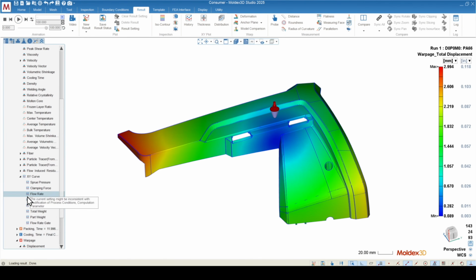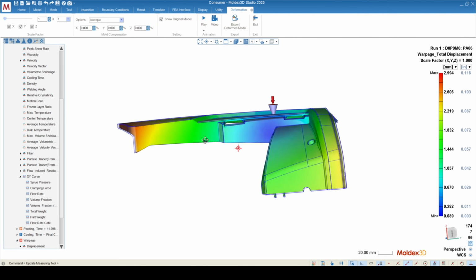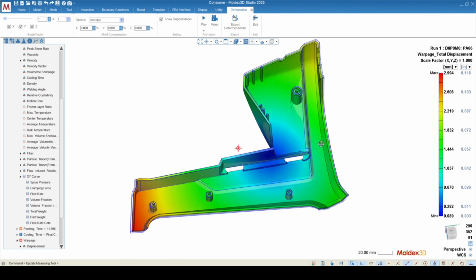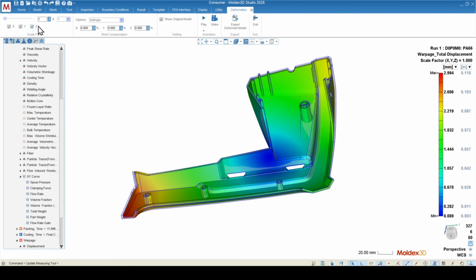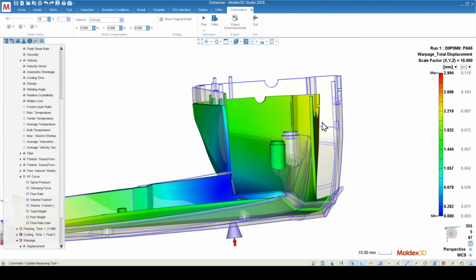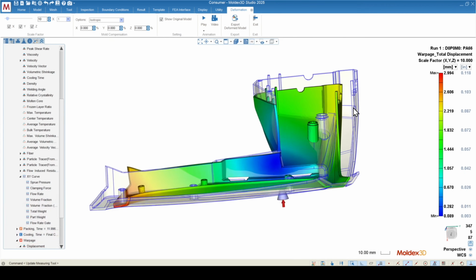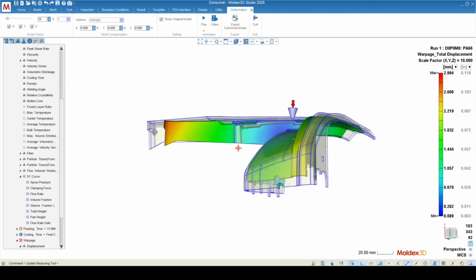When we run a warpage analysis in Moldex3D, you're able to see how the part is going to deform after the molding process is completed. This warpage analysis takes the part all the way down to room temperature, and so is a representation of the part after it is completely cooled. I can use the deformation function to understand how the part is going to visually deform, and I can scale this warpage to visualize what areas of the part are going to be more prone to warping than others. We can see this wall collapsing inwards, and we can see the different features on our part deforming in different ways.